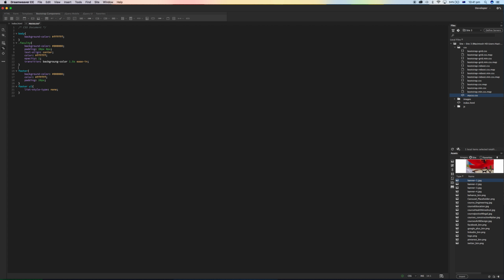So just go here. I again call the faculty class. This time I say hover. Now here I say opacity. I want my opacity again 1, and I want visibility to be visible.